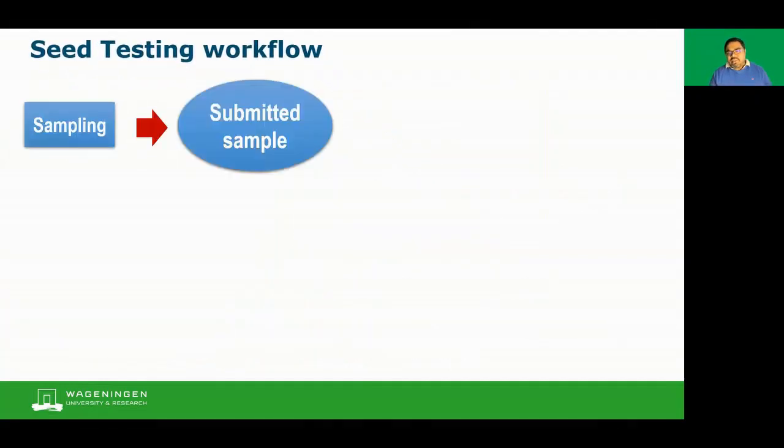Now let us come to the seed testing workflow in a nutshell. First of all, it starts with sampling. The sample comes as a submitted sample inside the lab. In the field itself, or wherever the samplers are doing the sampling, the unit that is packed and sent to the lab is called the submitted sample. The submitted sample is more than enough. It has enough quantity that will not only suffice for the testing, but also some seeds that can be kept as insurance, in case we lose some of the samples. So submitted samples are normally a little bit more than what is really needed.